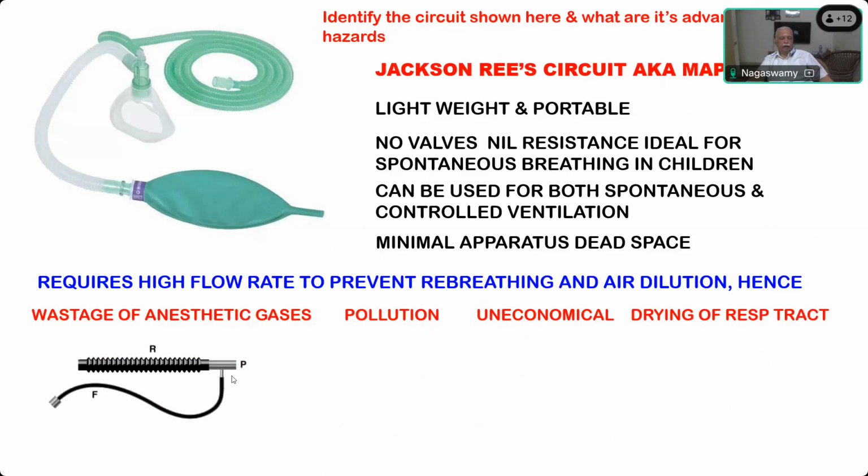So they used to drag on the endotracheal tube. If you use this, you have to have an adapter here for the endotracheal tube, and this end will be open, and you cannot monitor through this, as I told you earlier. So this is the fresh gas flow, this is the patient end, and this is the reservoir. R stands for reservoir. This corrugated tube provides the reservoir for the next inspiration, and the expiratory gas also goes out through this. So this is the metal T-piece.